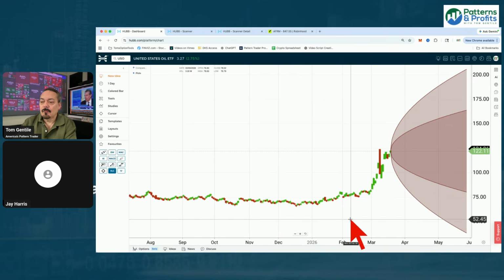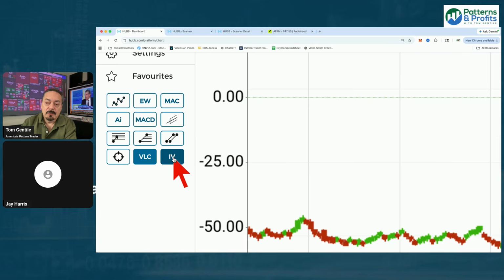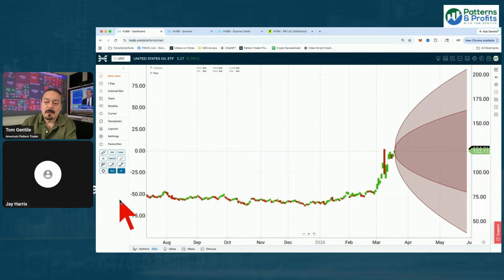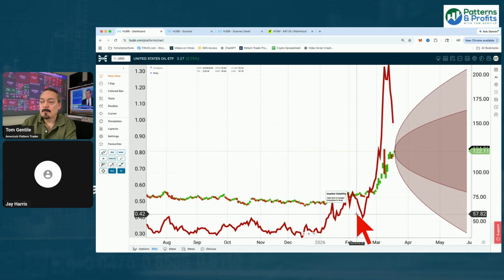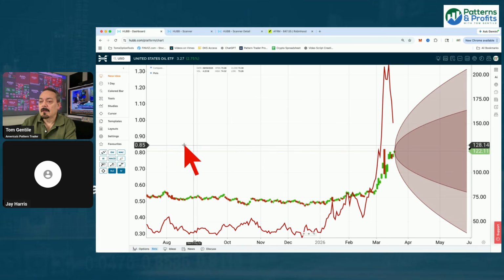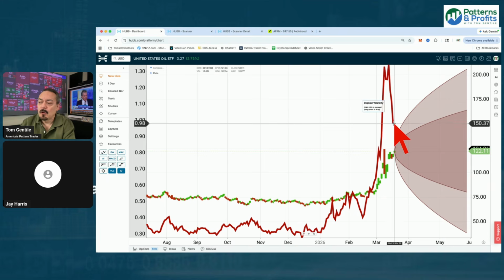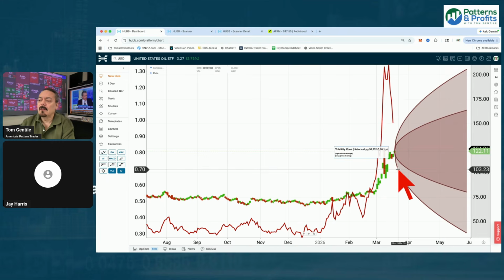So that's the first thing. The second thing I like to add on the chart, and really is the first thing for everything I'm doing, is IV, implied volatility. It takes a couple seconds for that to come in, but you can see what's happened. You can see that implied volatility in the oil market had gone up as high as 1.3, and that was just at the end of last week. And since then, it's come back down below 1. So even though oil is getting close to that high again, you're seeing a blow off in implied volatility.